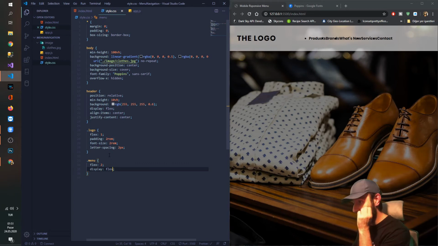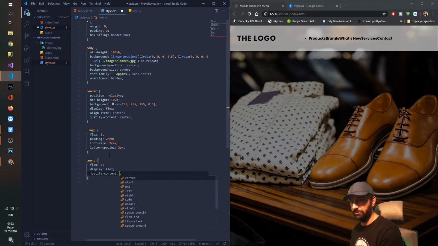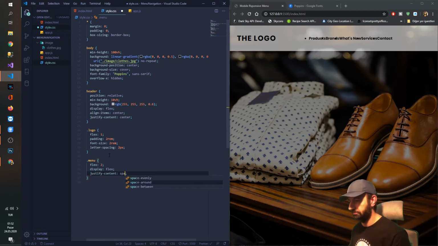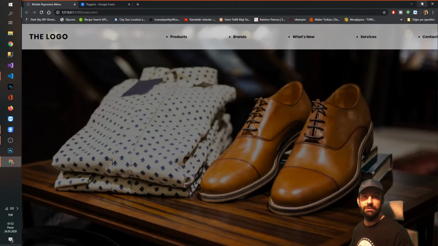And in order to have some spacing between those items, I will say justify content space between. Space between, if we say space between, let's see what's going on here.